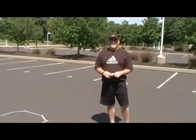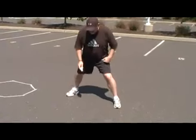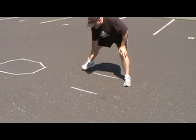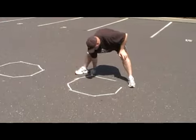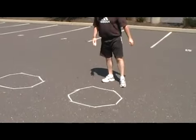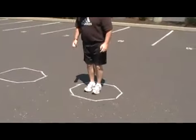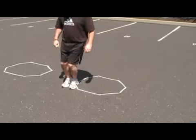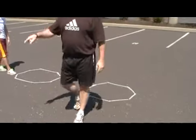All right, the next one is the octagon hop. It's an eight-sided box, piece of chalk. The easiest way to draw it is line on top, line on the bottom, line on each side, and then just connect the line. And basically it looks like a stop sign. And the way this drill works is you start in the middle and you hop out the front, back into the middle. Out the first side, back into the middle, all the way around. And you do eight cycles around the octagon, and that's one set.